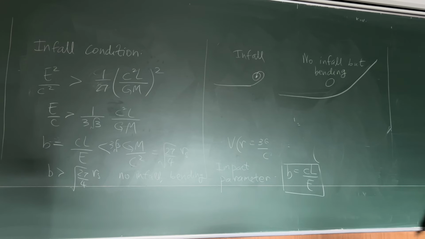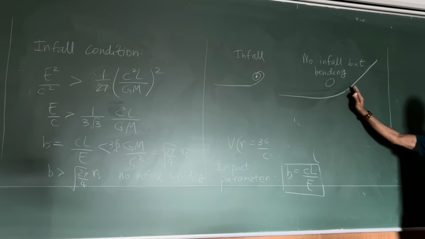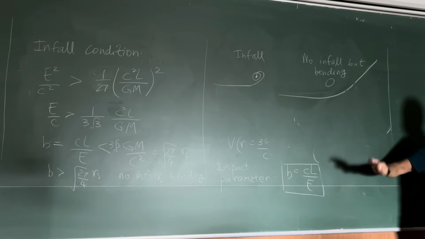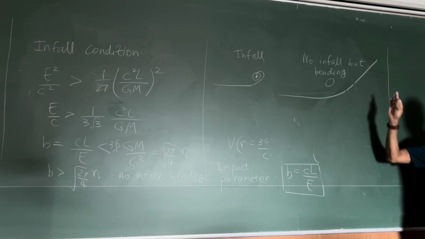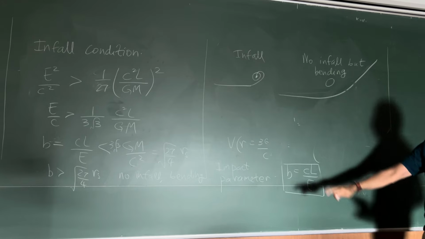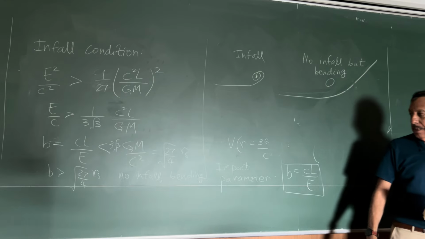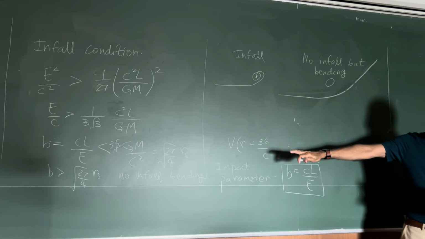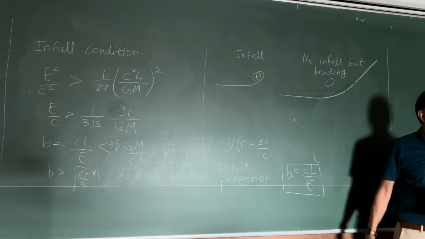My point is that we are trying to calculate this. Can you please not try to make me do other calculations? This is what we want to calculate. Why? Because people spent years to measure it. So let's focus on calculating this thing. We are only trying to calculate the infall condition, so that we know the condition where this takes place, which is b greater than that.